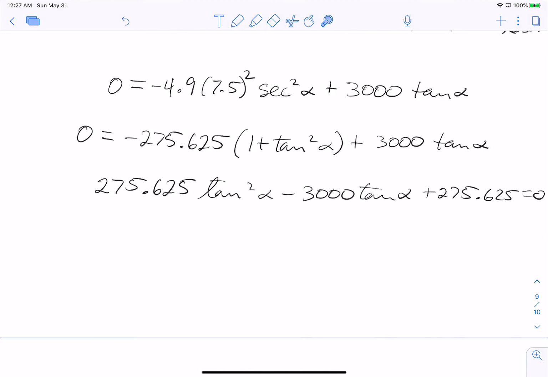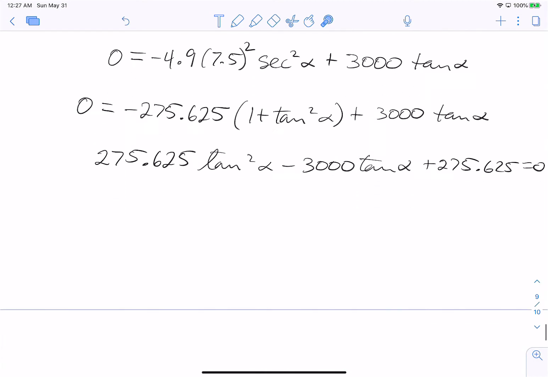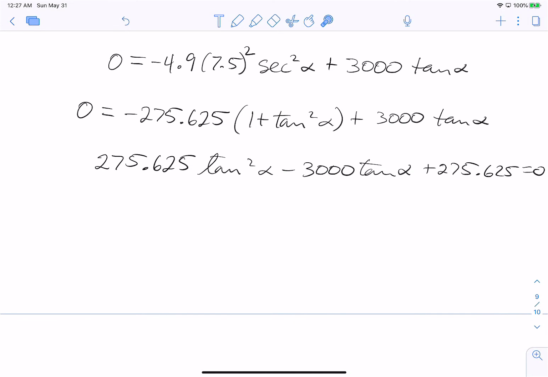You may be wondering why I'm carrying out so many decimal places, 0.625. Well, number one, that is the full decimal value of the number that we got. It terminates. And number two, I don't want to be off even by a little bit. I don't like to round off in the middle of a problem because it leads to round off error. And I'll tell you, the first time I did this problem, I made a mistake, and I'll share with you what it was before the video is over, and you'll see what a little mistake led to. In any case, now what we have is an equation that is quadratic in tangent of alpha.